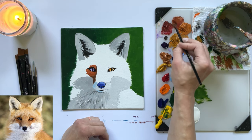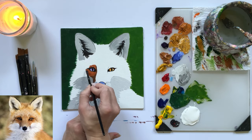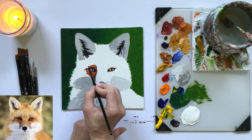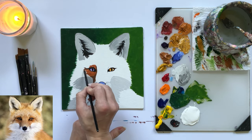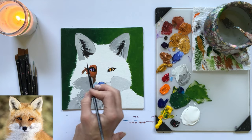Now I'll continue on with the second color remixed with the added black. Because I see a bit of it coming out to the corner of that left eye. And I want to make that a little bit more loose because the fur kind of breaks it up.